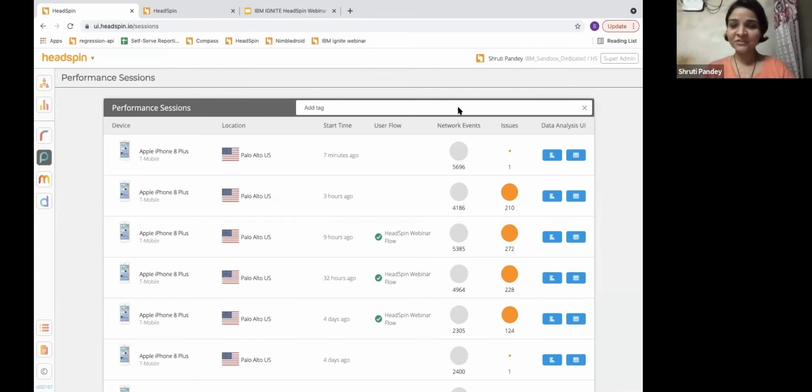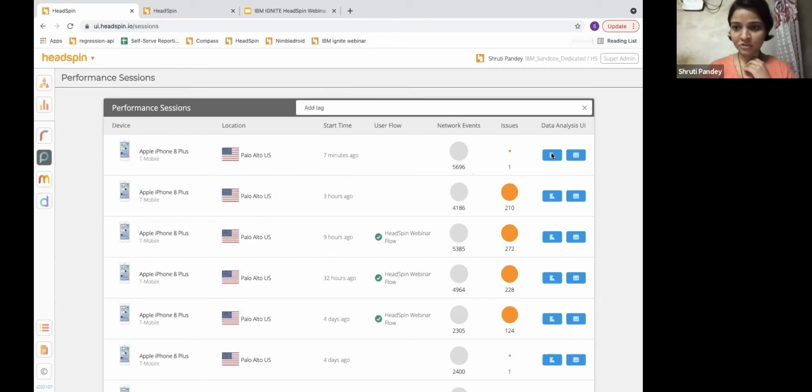Whatever Sayom demonstrated to you until now, the test session that we ran, which was about 7 minutes back, is really here. And what you see is basically the stuff that we have been talking about, right? So I'll just maybe minimize this because I want people to see the screen. And this is really the heart and soul of the HeadSpin platform, not just providing devices, not just helping you with the testing and development aspects of a mobile web app or a web app or a mobile web browser version of it, but really this is the heart.